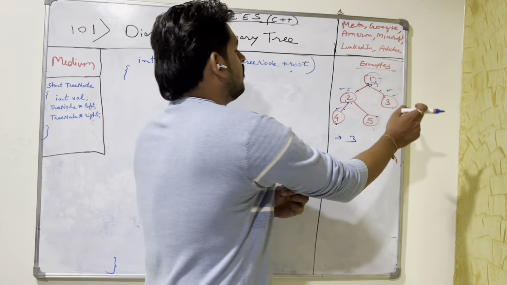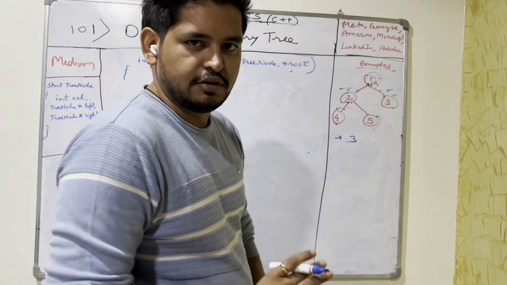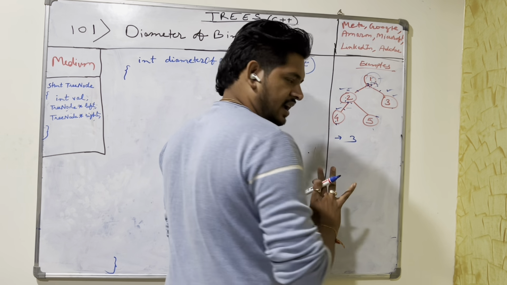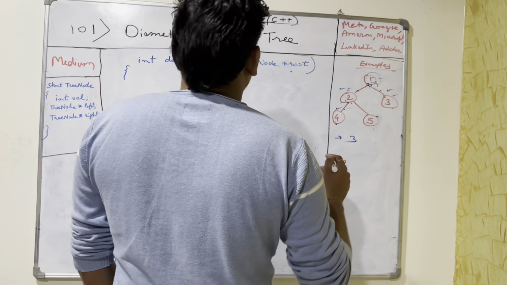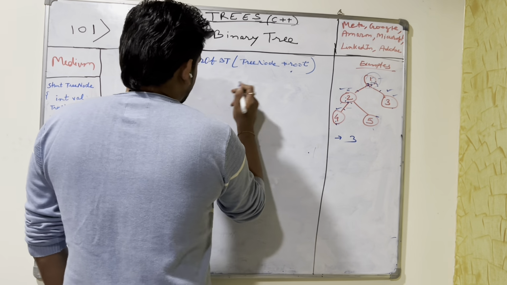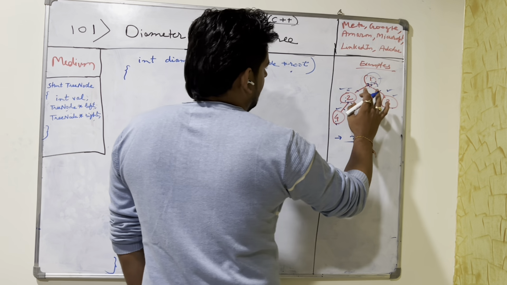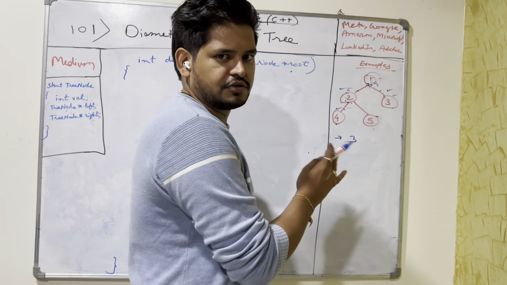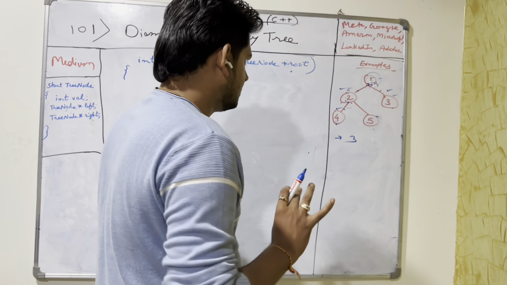Should I write this code? I don't think I need to write this code. I'll write the original code directly. You can try whatever logic I have said, but if you want me to, let me know. So what we can do here? We'll call a function. Let's not write the brute force code. I'll write the optimal code, and from that only you can understand how the brute force was done.